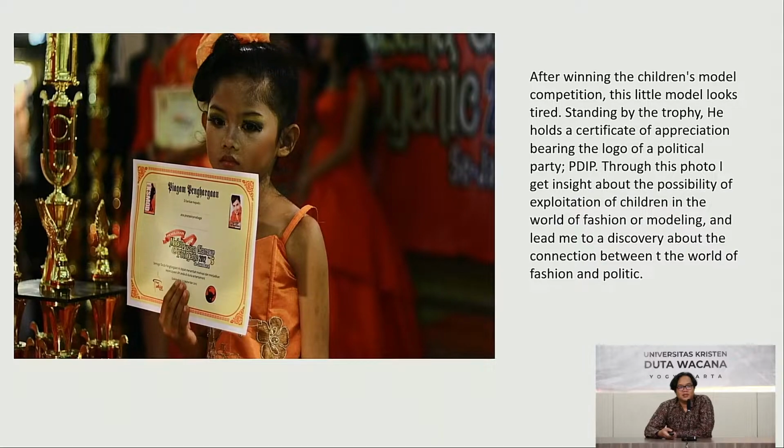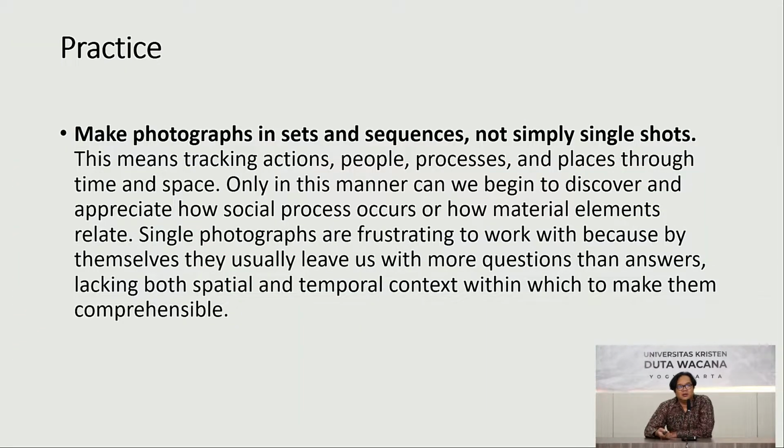In this photo, as we can see, in the beginning, I try to put the face of the children as a center, but then I also want to reveal the context of the tired expression of these children, and I decide to put all the other information in the edge of the photo, which is the trophy itself, and then also the certificate, and the most important thing is the logo of the political party down there in the certificate.